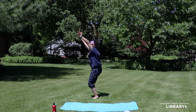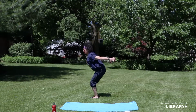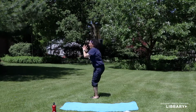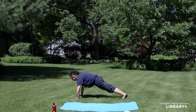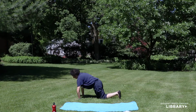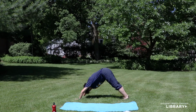Inhale, chair pose. Sink a little lower. We're flowing this. Exhale, airplane arms. Sit back. Inhale, chair pose. Exhale, forward fold. Inhale, halfway lift. Exhale, high plank or to your knees. Take a breath in. Exhale, downward facing dog. Lift your hips up.